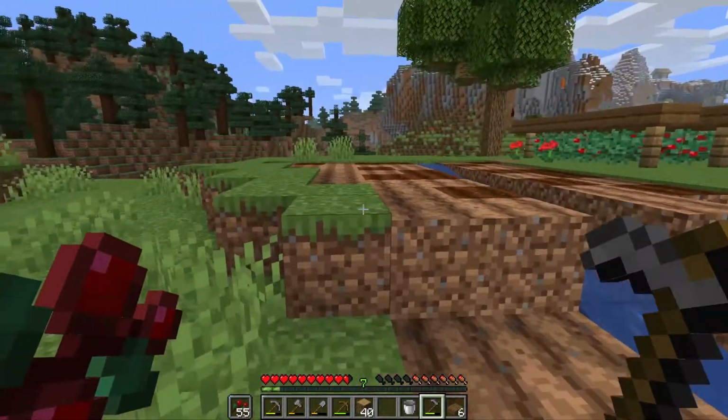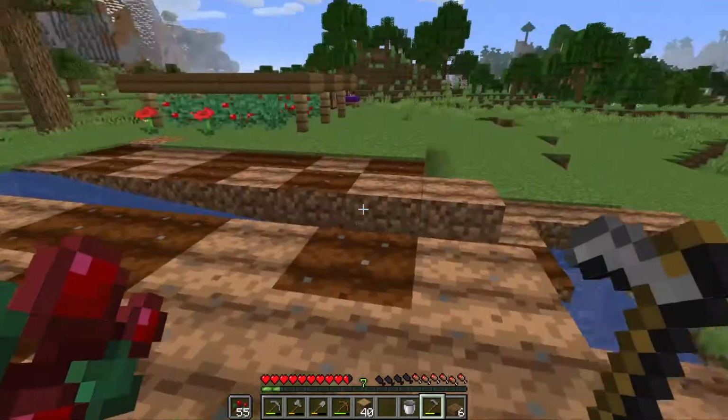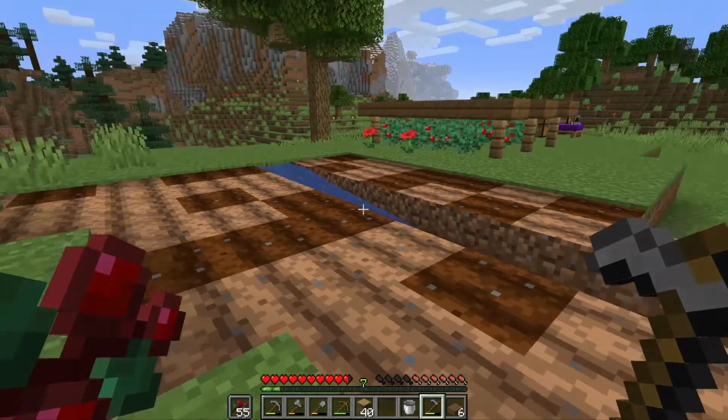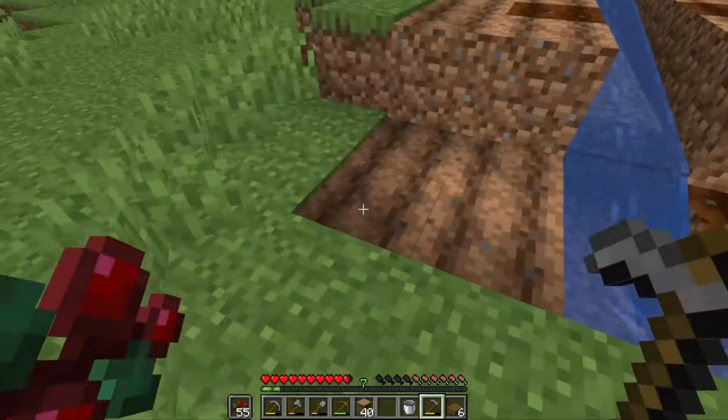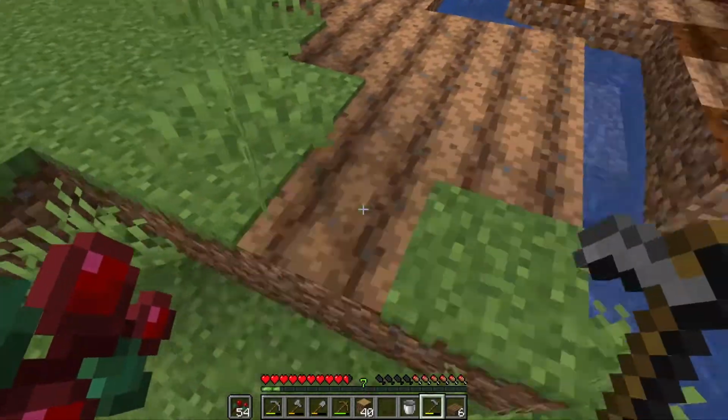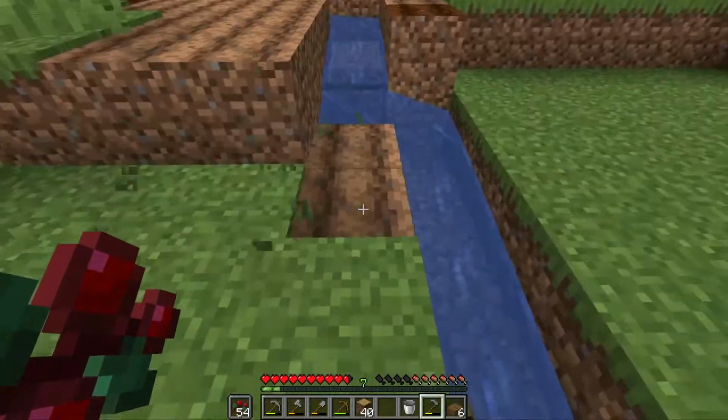Now, I'm not only gonna grow wheat here, we can also grow potatoes and carrots, which I don't have any of yet. You can actually get them from killing zombies. So I may have to do a little mob hunting later in this episode to see if we can get any carrots or potatoes from any zombies around here.